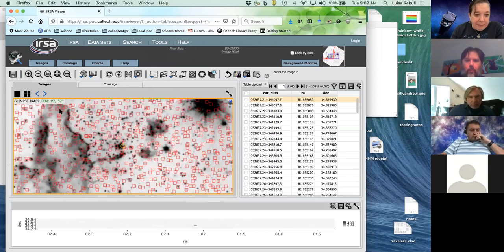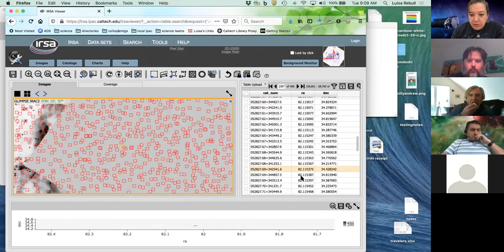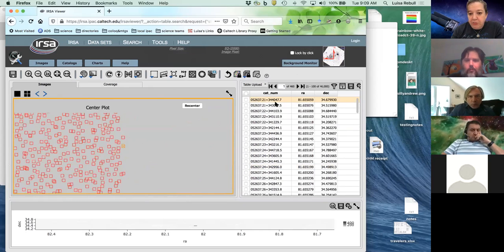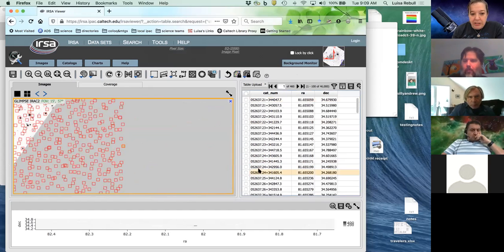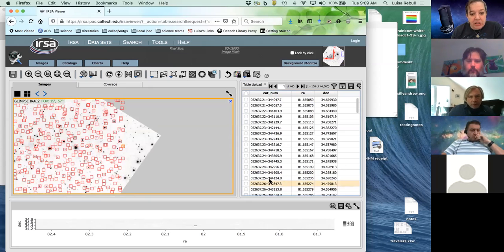Okay. So if you want to see which row corresponds to a specific source, you can click on it and it will jump to that source in the catalog and in the table. And it works the other way too. If you pick a source in the table, then it's going to jump the source to that point. Now, because the catalog is actually slightly bigger than the image, that's why it was giving me the center image errors a second ago, because the first source in the catalog is off the edge of the image.